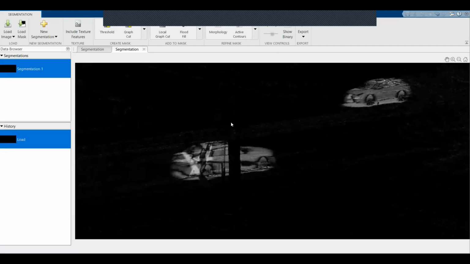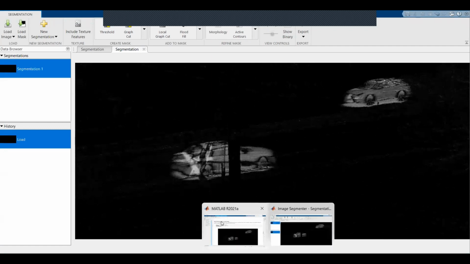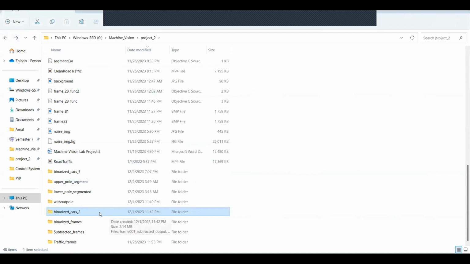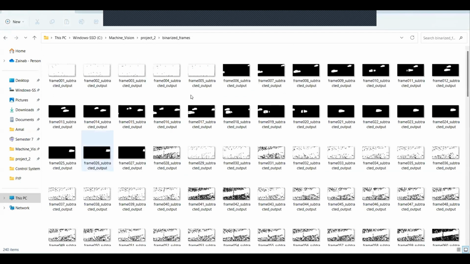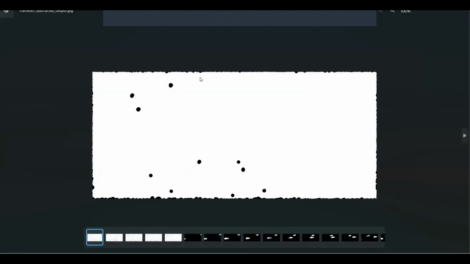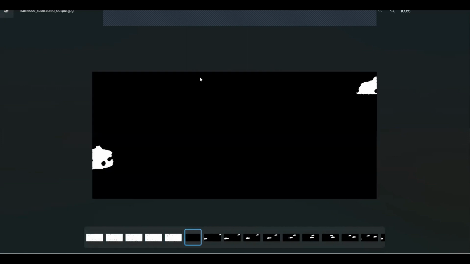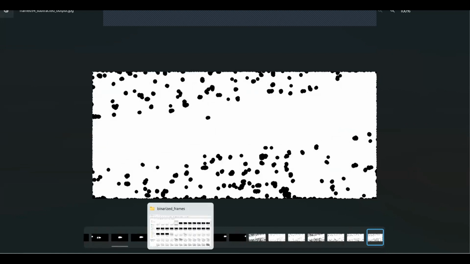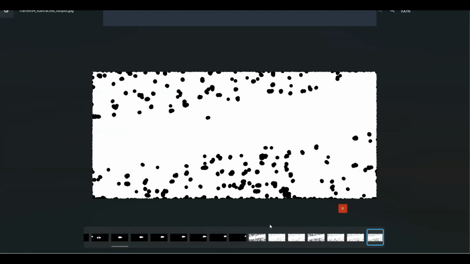You need to say no so that it doesn't improve the contrast of every image. I made that mistake of applying the contrast adjusting, and this is what it gave me. It adjusted every frame. So for every frame where there was no car, it turned all white, which looks hideous. See, as soon as the car goes, it turns white, it looks bad. I don't want that. Okay, moving on.